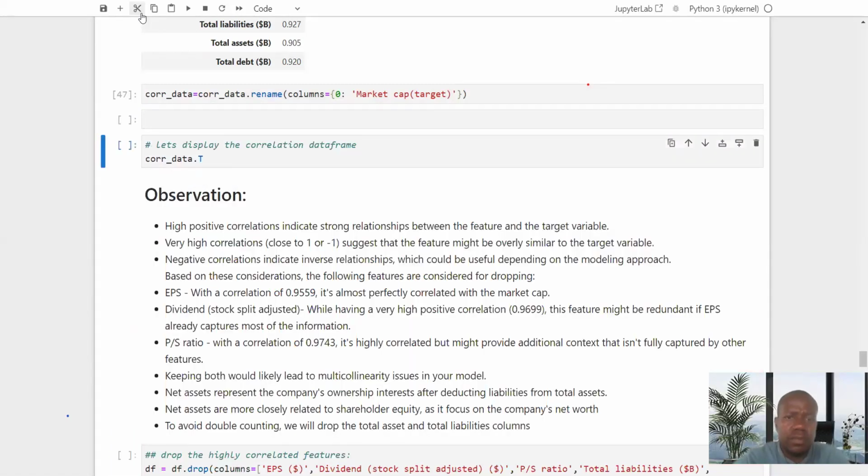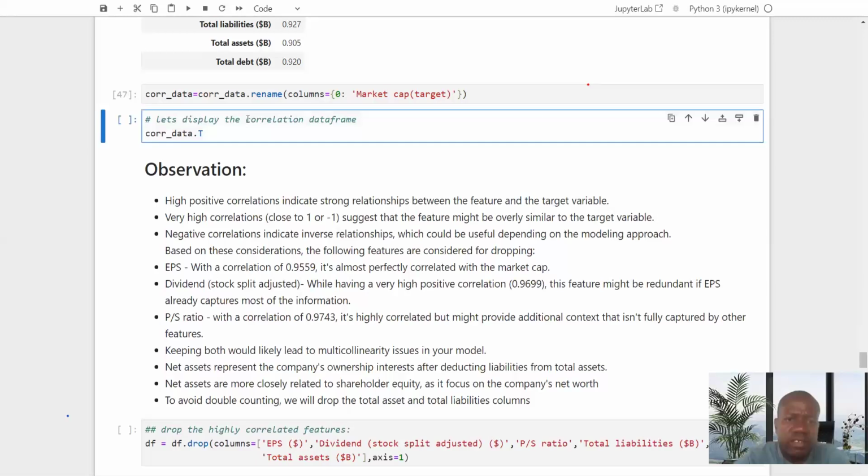Let's now show that as a transpose. Let's display the correlation data frame transposed.